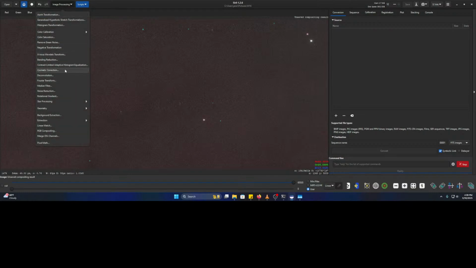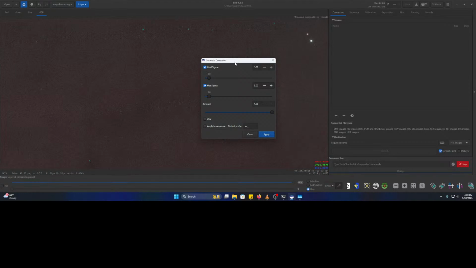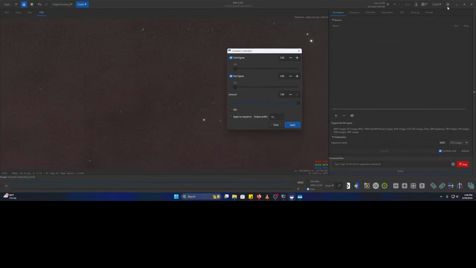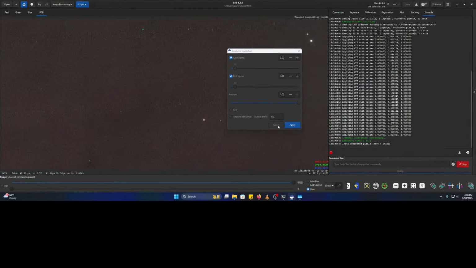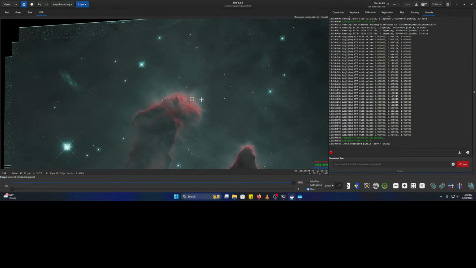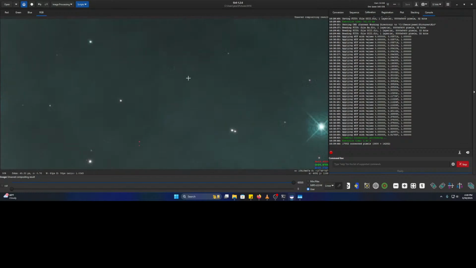Alright, let's see. Can we get rid of some of these hot pixels? I want to see this disappear. Let's see. It's still there. Okay, so it's doing something. It's not getting rid of all of them though.